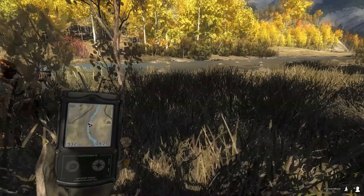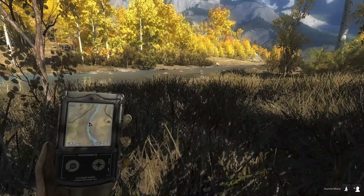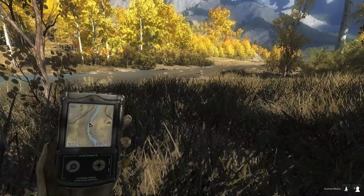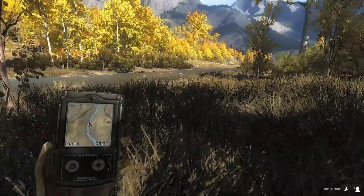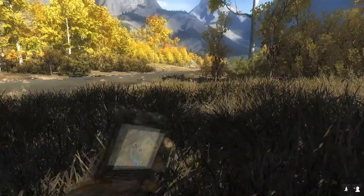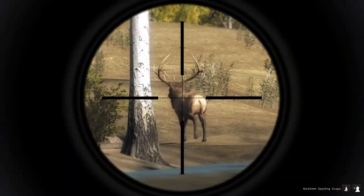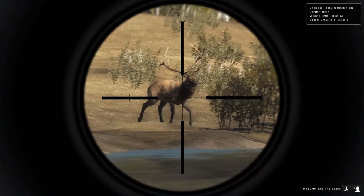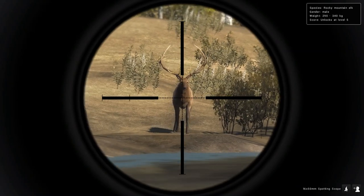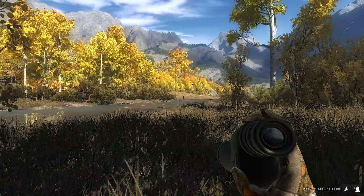If we handle this right, we should be able to pull them back. This is why we were moving cautious like this, because he's right there. Well, no, he's moving. He's on a trot. Nope, he's staying. He came back. You see him, Dula? Yep, I sure do. He's a big one. What I'm going to do is ease back just a touch. I'm going to patch and call right here. He's bigger than the one you shot. I do believe it's Hawkeye's turn. He's way too far, though, for me with my crossbow.